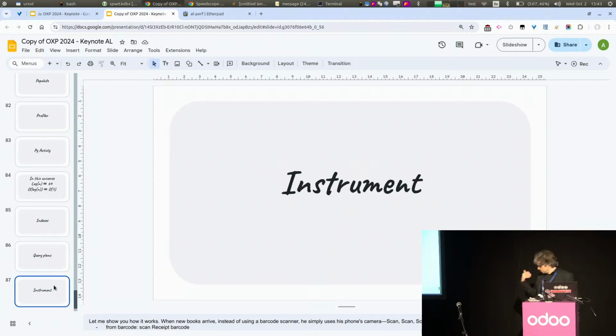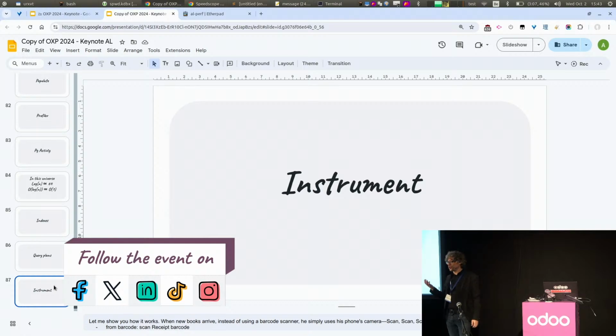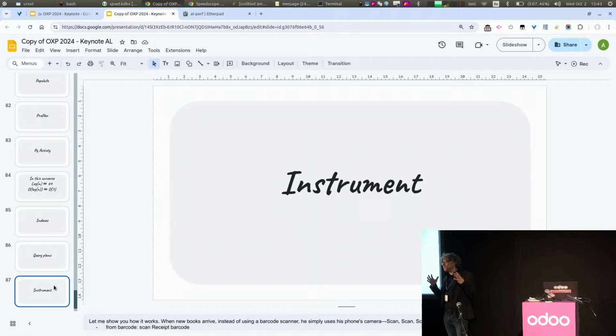And then the last thing that you can do is instrument your code. Sometimes you have things that are difficult to find, so you have to instrument your code to locate them and then raise an exception or log a stack trace. So for example, last week when we were deploying this, we had a very subtle bug where at some point Odoo was allocating a lot of memory, but we didn't know where it was coming from.